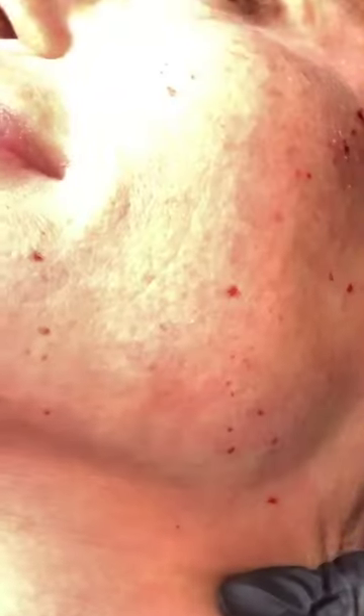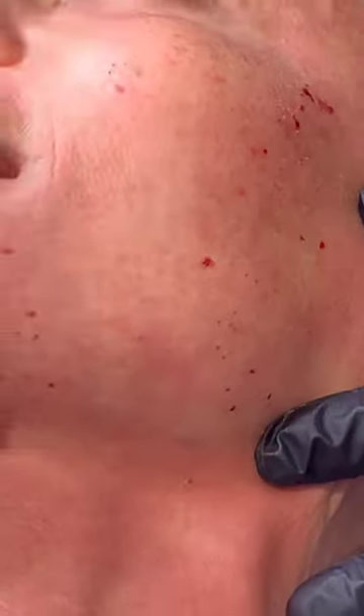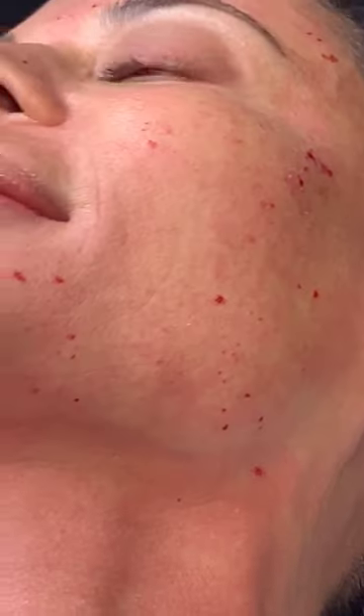Take a look up close — you can see there are just little teeny dots, nothing crazy. We've done nice tightening all throughout the skin. We're going to put a mask on top of her and some medicine on top of her. Her skin's going to look really tight. She might have a couple little marks and dots for the next week or so, and then that'll go away. She'll use her skin care and overall she's got a really nice improvement on her skin.